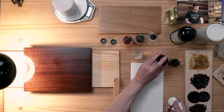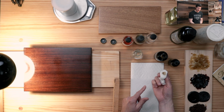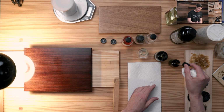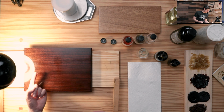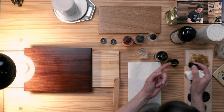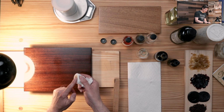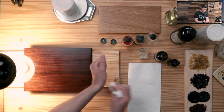So I'll typically go in with the shellac, a little fingertip full of the shellac first, like that, as you can see. And then I'll come in with the fingertip of this. Can you even see? That's probably not enough. But basically one little drop. So I'm not even squeezing this dropper. I just touch it to the bottom of my finger. I don't know if you can even see that. Anyway, and then I just rub it across the bottom and that's it. That's it.